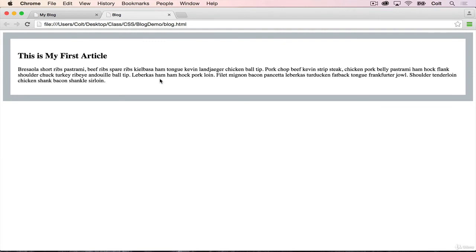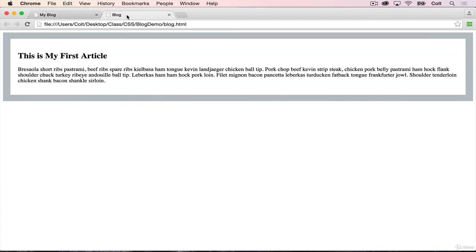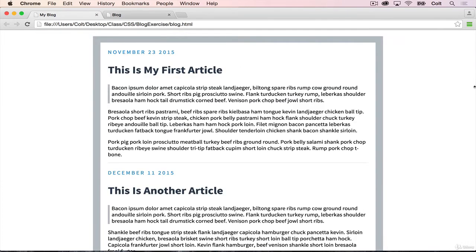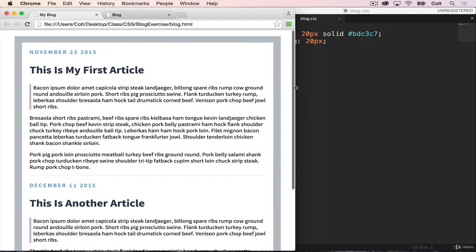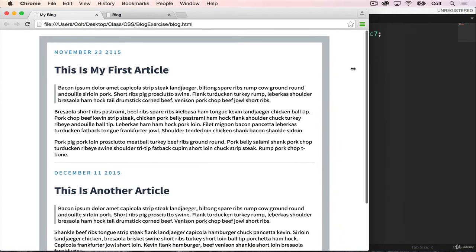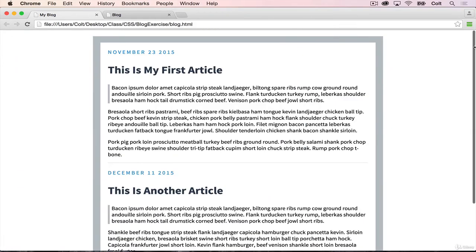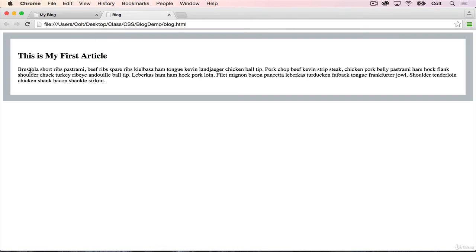The next thing that we should work on is getting the width correct. And it's not just a matter of getting the width to be the right size when it's full screen, but also as it shrinks down. You'll see that it stays, this is 700 pixels, it stays at 700 pixels for a while, and then it shrinks and scales. So we want to make sure we can get that to happen. So we're going to use a little bit of a trick. And then the one other thing we want to do is make sure that it's centered. Right now, well, we can't really tell, but it's not centered. It's going to be on the left side.